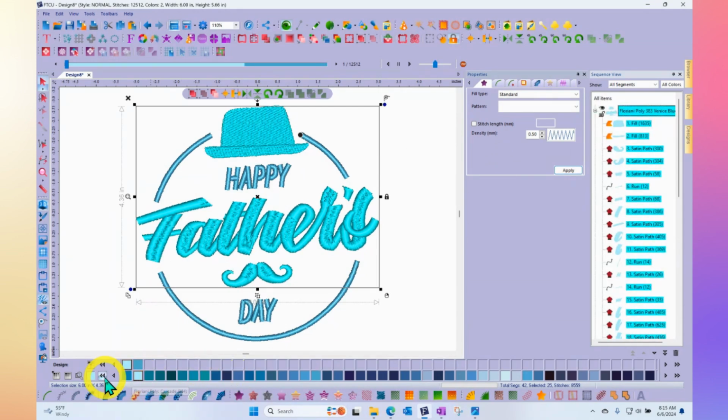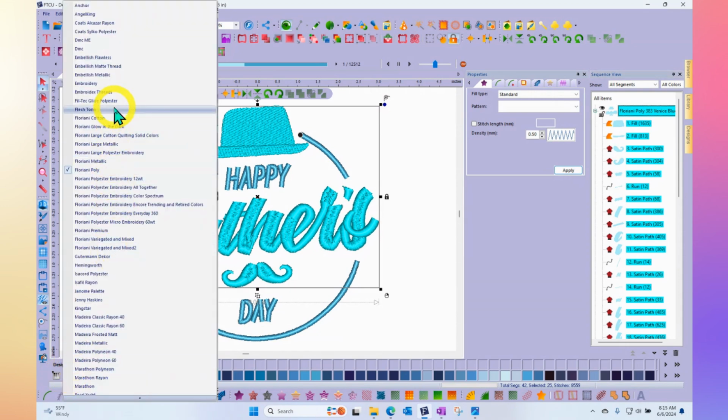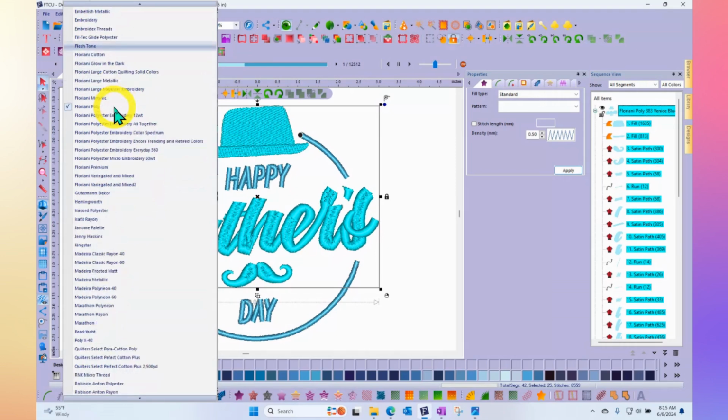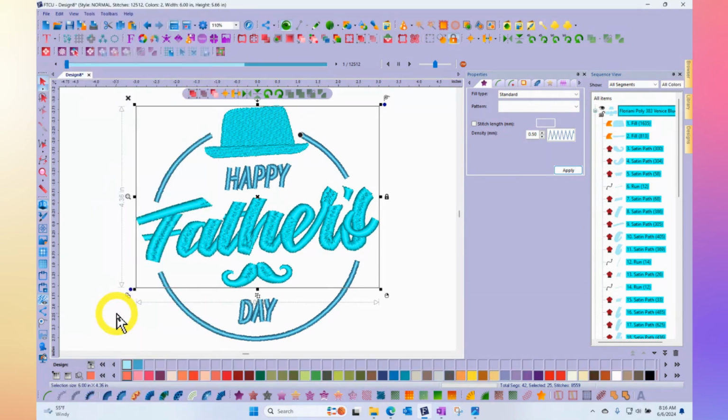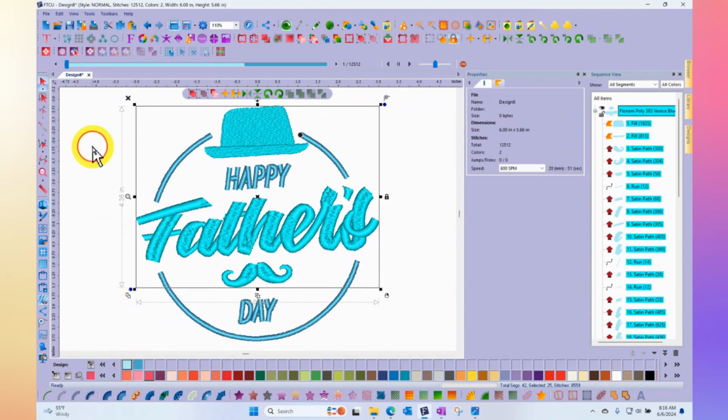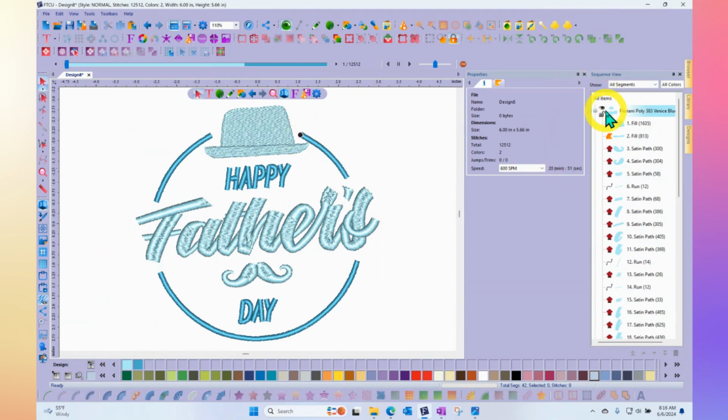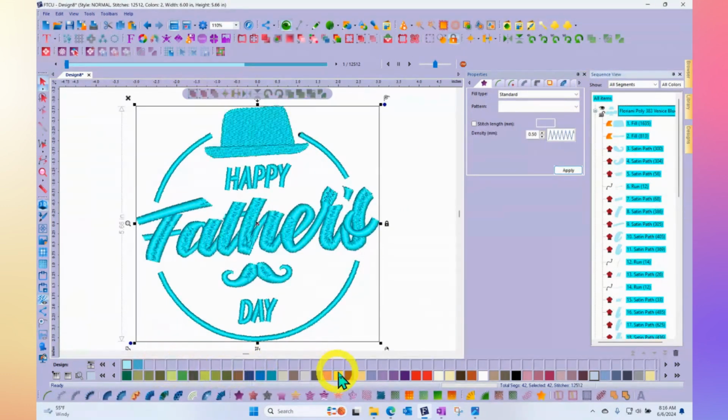If you want to change your thread palette, to the left there's a button, select thread chart. When you open that up, these are all the thread charts that are available. You have the ability to create your own custom thread charts and not just work with the ones that come with the program. It's very easy for me to, for example, select the Quilter Select cotton thread. Now I could audition with the Quilter Select threads in my design. I select a portion of the design and then click from the color palette below to update it.